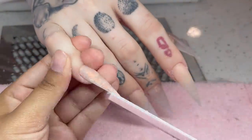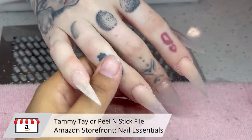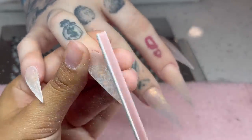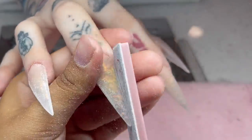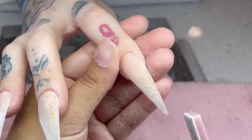I'm going ahead and doing my final file with my hand file. This is the Tammy Taylor peel and stick file, the one I use in all of my videos basically, other than two. And you guys probably know which ones I'm talking about. But I'm just going ahead and making sure that everything is super flush on the sides, making sure that that shape is super, super crisp. And then we're gonna be moving on to our nail art.